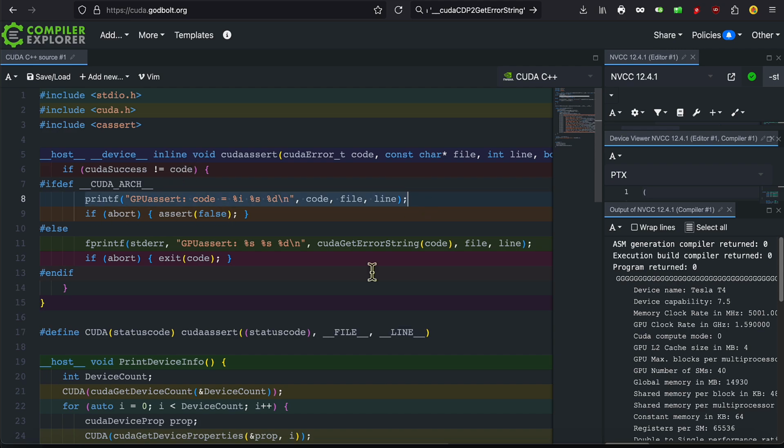Now this works, but it's not pretty. A cleaner way, and one that is standard compliant, is to use standard source location.